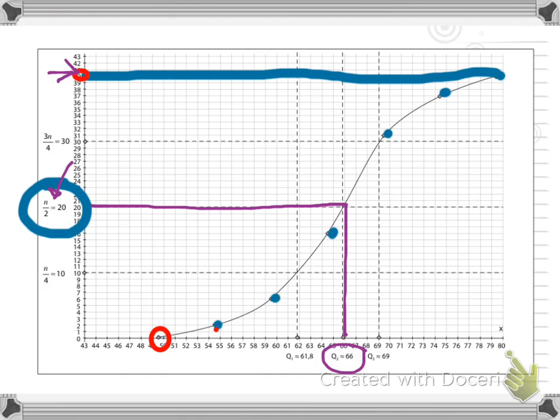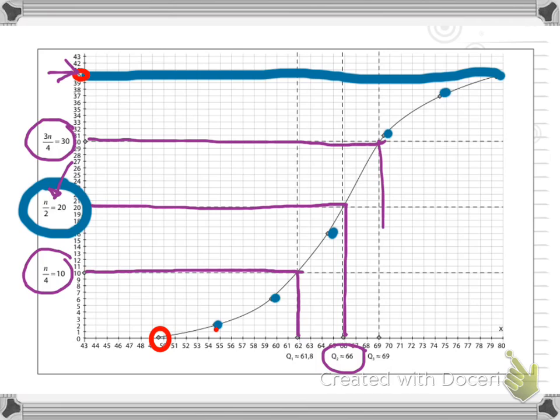Now in the same way, you can find the lower quartile by taking 40 and dividing by 4, which gives us position 10. Well, a quarter of 40 is 10. And again, you're going to go across to your graph, read down, and it will tell you that the lower quartile is at 62. Similarly, 3/4 of 40 is 30. So in the 30th position, and down, you're going to read off that your upper quartile is 69.